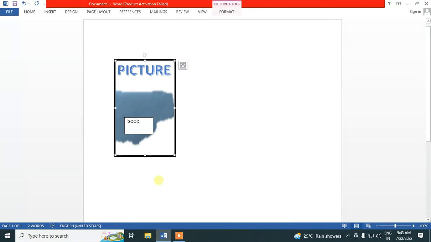So there we can use the text box also. We can change the font also, like how we change the font. We can edit the text and do whatever we like. There we find the text effects. Whenever we write the pictures, we find the text effects is also there.